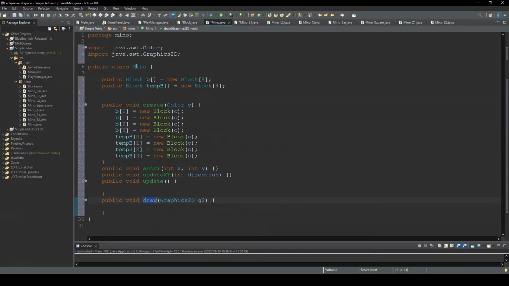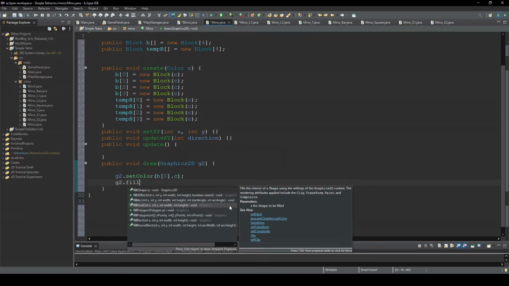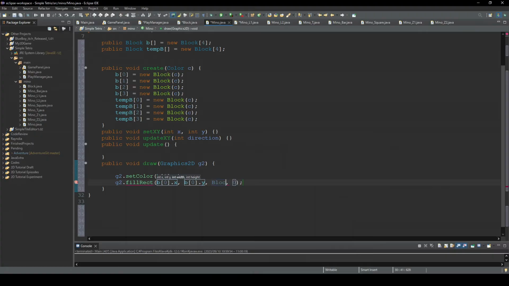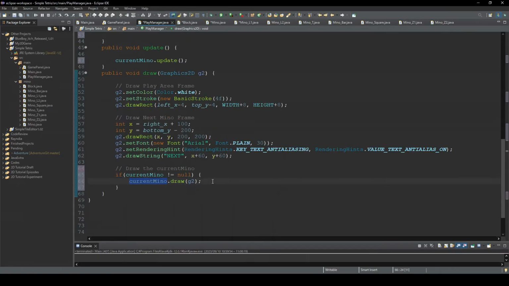So in this Mino class we draw the Mino, and for the color we use this color we set for these blocks. So we draw 4 blocks using these x and y. So okay, I think so, we're recording this, so yeah, let's check.